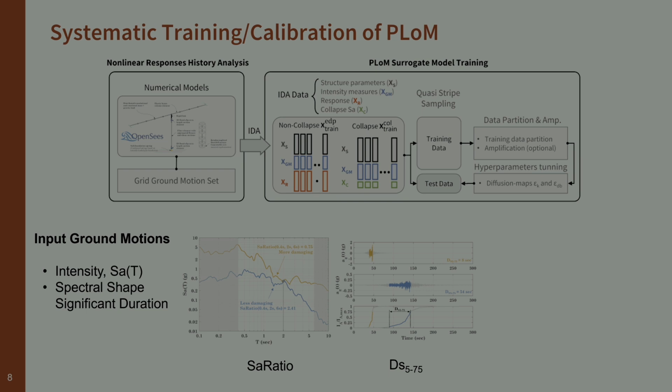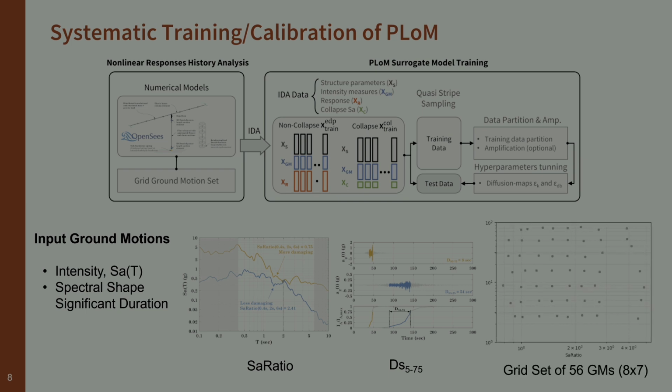So spectral acceleration, of course, that's what we start with. Next, picking up spectral shape, and for this we use an index called SA ratio. It's related to SA average, distinguishing between the different spectral shapes, which will influence higher mode effects and structural softening as you get towards collapse, and also significant duration. So those will be the things that we're distinguishing in the ground motions we're using for the training.